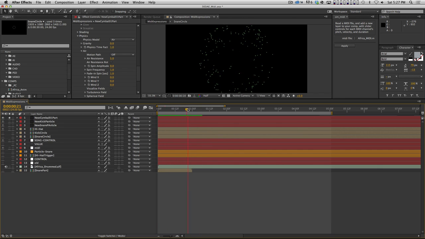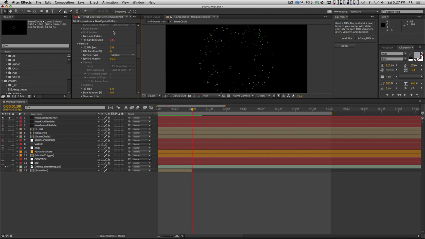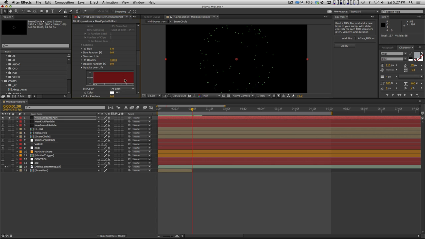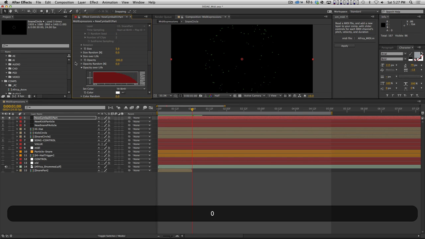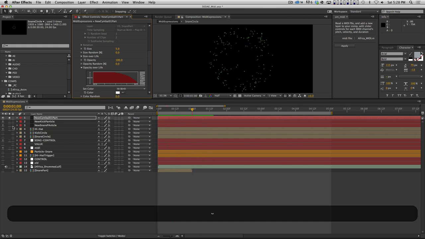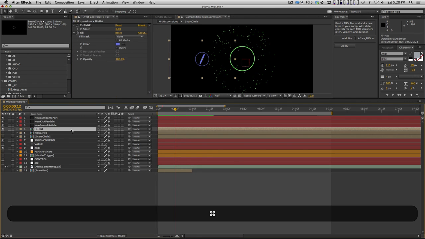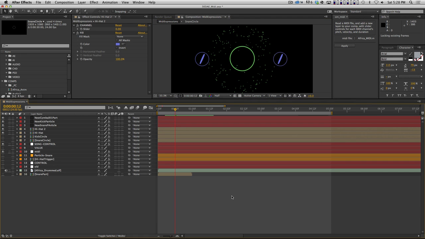And right about there, I'd like them to dissolve. So I'm also going to go into the particle settings here, and I'm going to set the life to just 1 second. Give that a little bit of randomness, but then I'm going to go to opacity over life, and I'm just going to have it fade out over the lifespan, okay? So now that burst is going to look like this. Cool. All right, and so there you go. Here, let's duplicate that hi-hat, stick that over there, and let that render out.